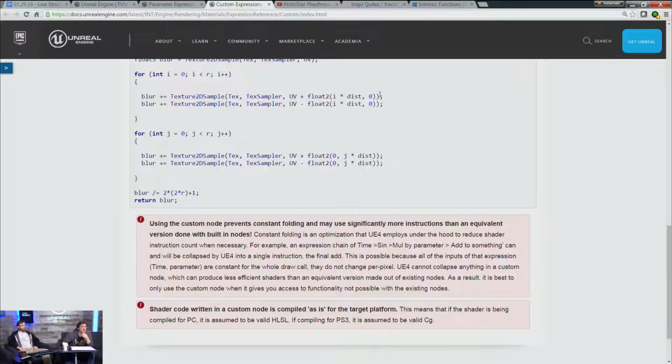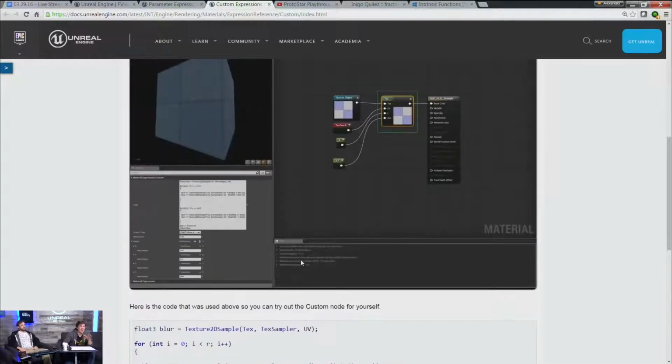This page right here, again, is purely for reference, and you're going to find a lot of useful information on the custom node itself. Even though there's not a lot of info on this page, the reason is there's so much that the custom node can allow you to do that we just wanted to show you guys where it is and what it can do. Literally anything that you want to be able to do, you can do with it.